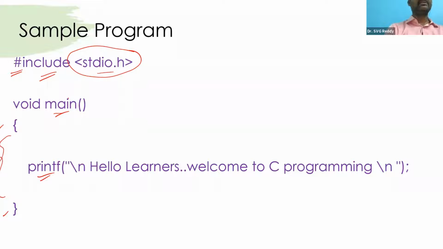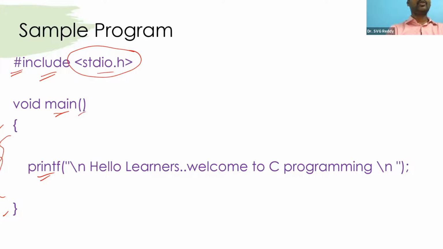Before the main we have void. Void means, you know the English meaning, it is nothing. So it returns nothing. The main function doesn't want to return anything there. That's why they've gone with void. Some C compilers use int main, but here I've used void. No problem there. So void is the return type of the main function, which doesn't want to return anything.